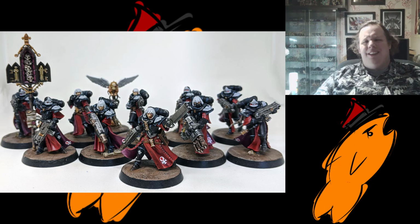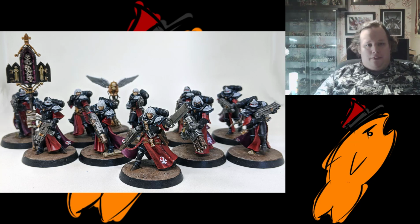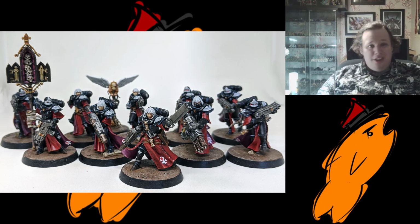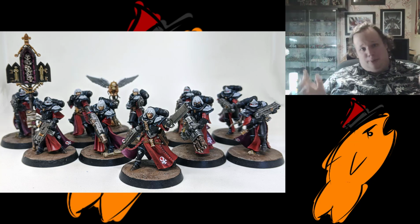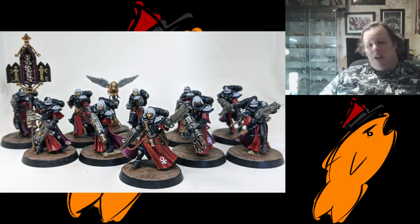But I really like the idea of the full, kitted out 10 model squad with the heavy flamer and the melter gun and the banner and the cherub and the sergeant. And you can do fun things, like you can use the Holy Trinity stratagem where you've got a flame weapon and a bolt weapon and a melt weapon in the same squad. You've got a squad that can target different things. If there's a tank over there and another target over there, you can split fire. And it's a really useful utility for something that you're going to send up the board. So that's why I decided to build that squad that way.